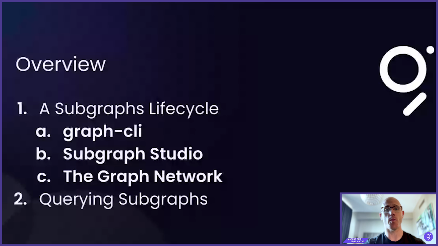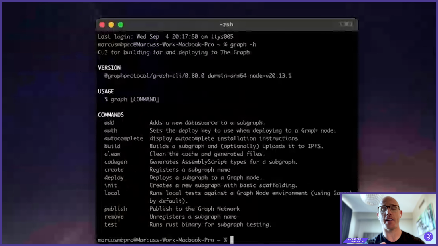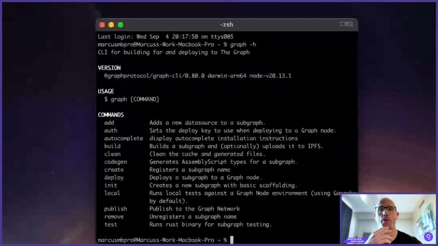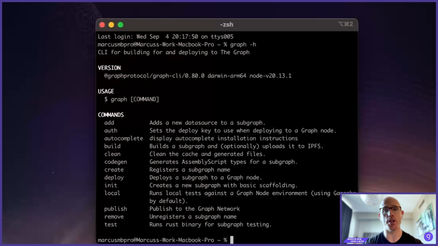Once again, this is Graph CLI, and Graph CLI is awesome. If you have had a chance to use it, you know how well built it is. There's a new feature in Graph CLI, Graph Publish, that I want to highlight. Shout out to the CLI builders on the team. Essentially, you can publish from the CLI, so you don't have to go on Studio. You can just do Graph Publish, and it'll take you through the process right there. Give that a try if you haven't already.